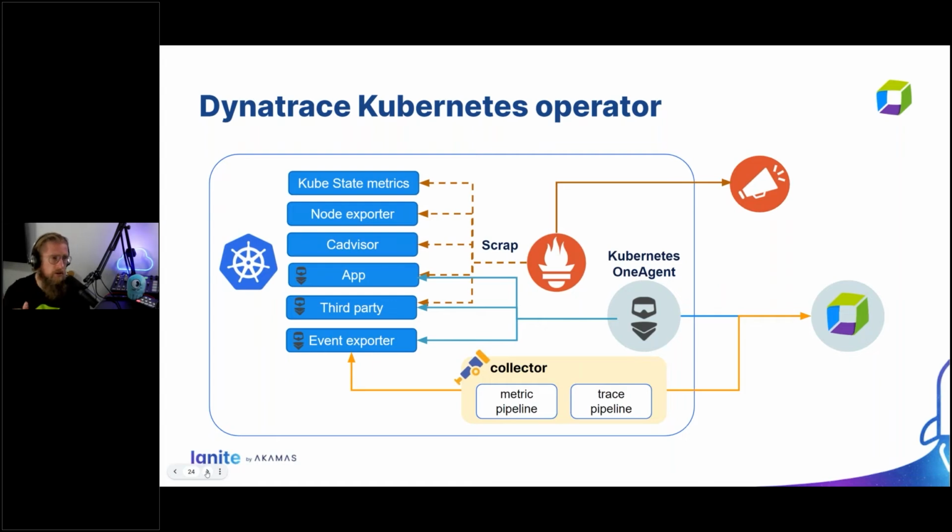So if you want to just throw events metrics, you can do so with that project. So that's the way of doing it with Prometheus. But if I don't want to use Prometheus, by the way, to take advantage of those Prometheus exporters, you just have to put annotations on your workload. There's a specific Dynatrace annotation, and then Dynatrace will scrape all the metrics where you have applied those annotations on your workload. So we don't scrape on the Prometheus server, we scrape directly at the exporter level.